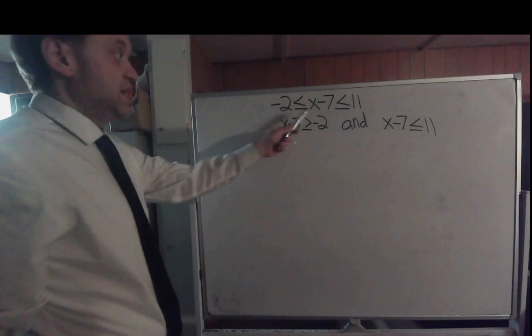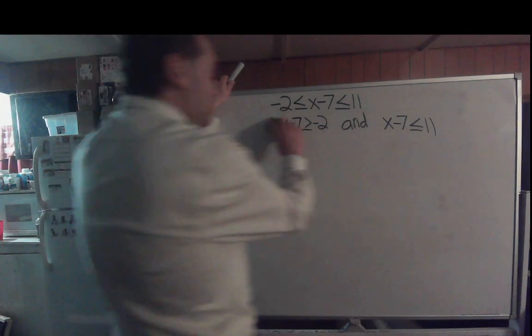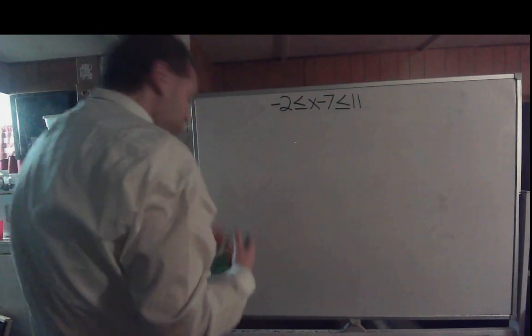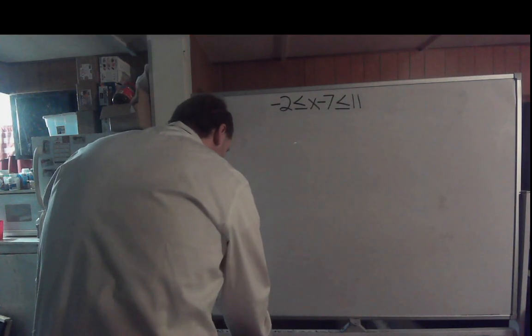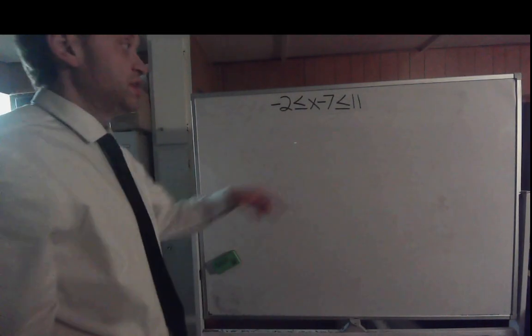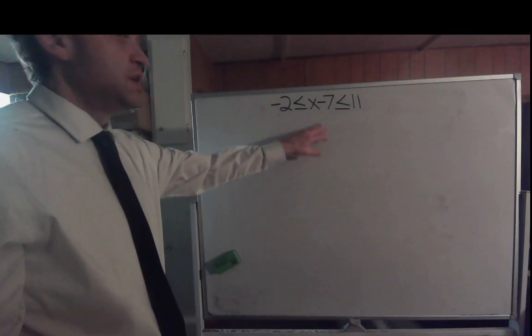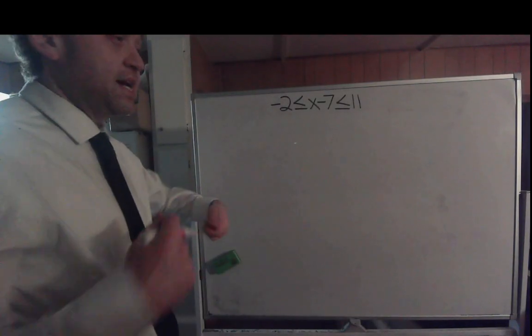So whenever you see this, it's always going to be with the word and. And when we have the or inequalities, well, we'll get into those at the time. But anyway, to solve these types of inequalities, you're going to solve them much like the others. You ultimately want to get the x by itself. So you're going to add 7 to all three sides to get the x by itself.